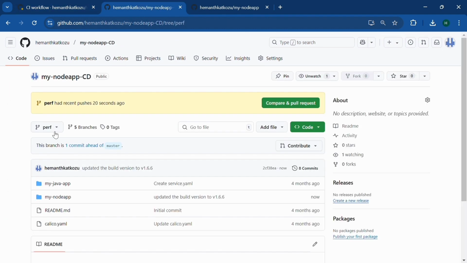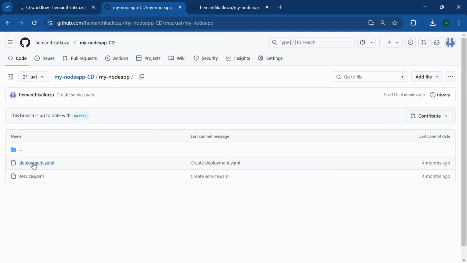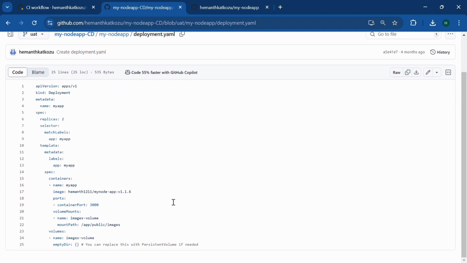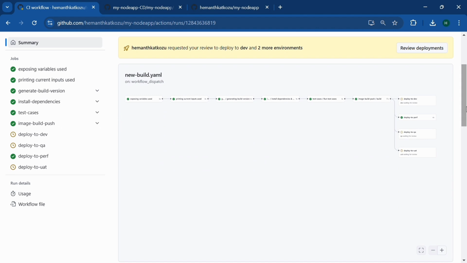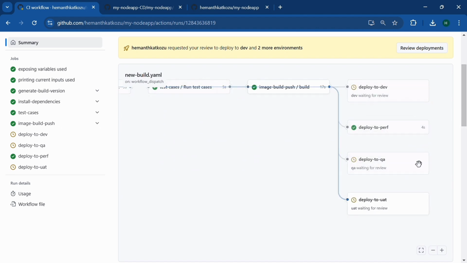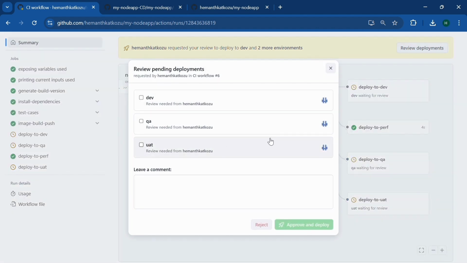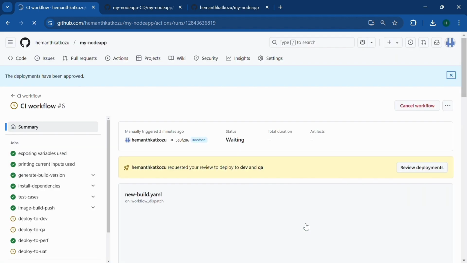Okay, so now let's check in UAT environment. In UAT environment, what is the current version? It's 1.1.6 again. Here again I'll go to summary. Let's review deployments. I'll select UAT and I'll click on approve and deploy.